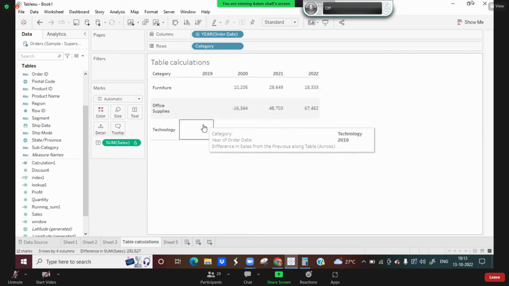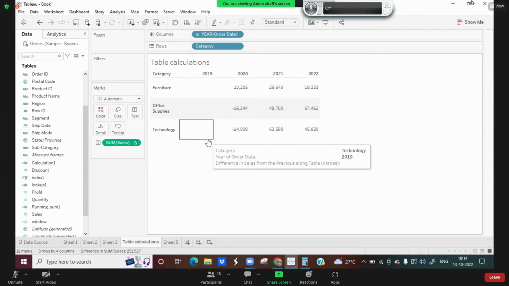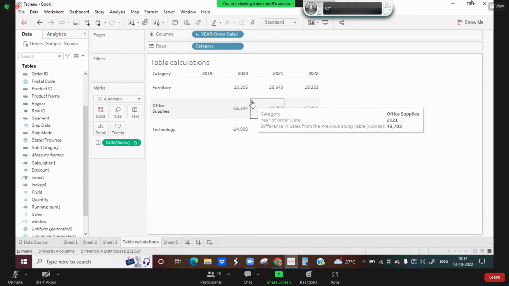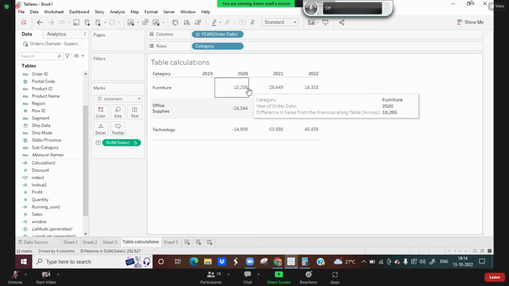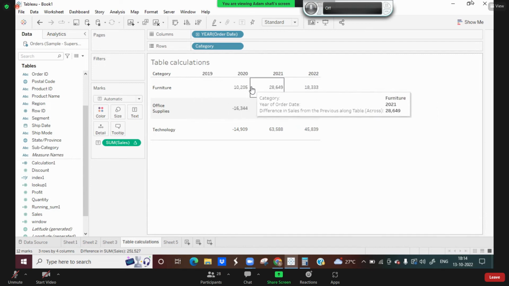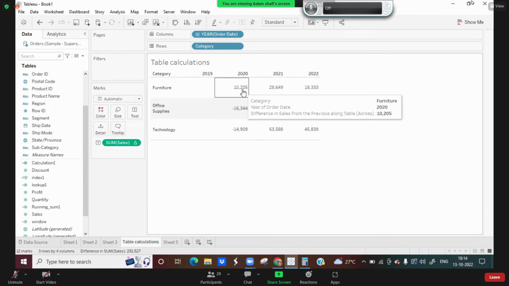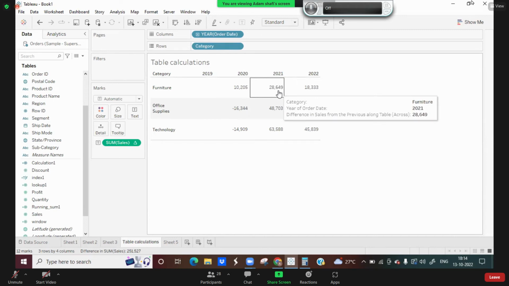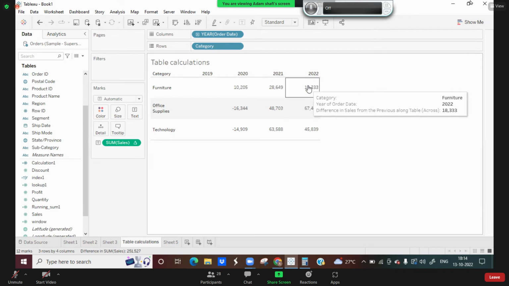Can you see? For the entire 2019 year, what do you have? Empty. Why? Because for this office supplies row, for this place, do you have any previous? No. That's why the entire column is empty. Okay. Now what is the idea? By looking at this chart, as compared with the previous year, in the furniture category itself, I am performing the differences. Yes or no? As compared with 2019, the 2020 sales are more by 10,000. As compared with 2020, the 2021 sales are more by 28,649. As compared with 2021, the 2022 sales are how much extra? By 80. This is the outcome of this difference operation.